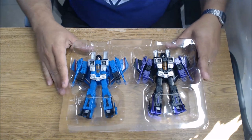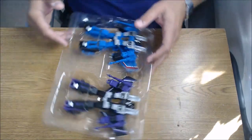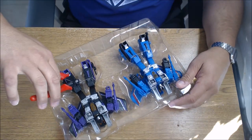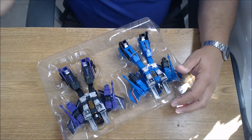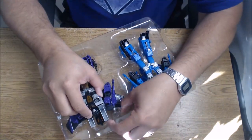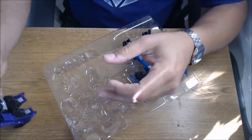And here they are, Skywarp and Thundercracker. They look amazing. So let's get these guys cut out of here. And again, they've only done the one zip tie here, which is nice. Only one thing to cut. Not a whole lot of that stuff to pick up or clean up after. And then there they are, freed from their plastic prisons.